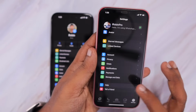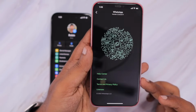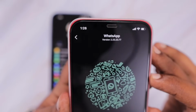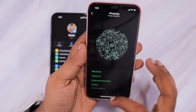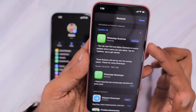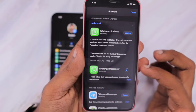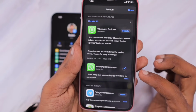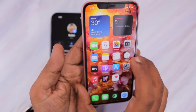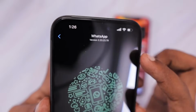The iPhone 12 has not yet updated to the latest version, but after updating it around last month, I noticed that the links and the text functions, some of the icons, have turned green. But the same version running on the iPhone 15 Plus did not turn green. And when I refreshed the App Store while making this video, I just wanted to make sure whether this feature, changing all the UI colors into green instead of the blue links and blue functions, has started to roll out to a limited number of devices, and I had to update and check.